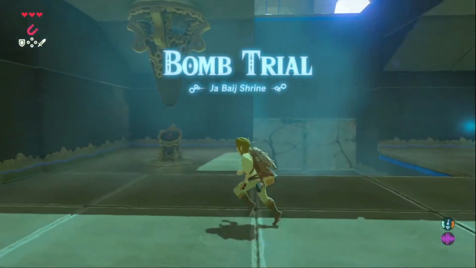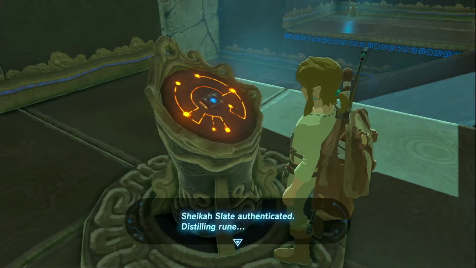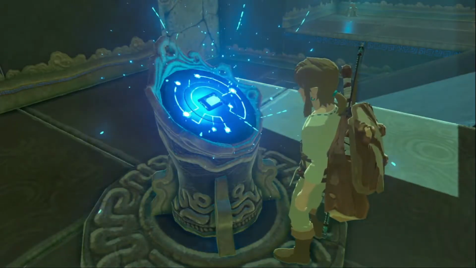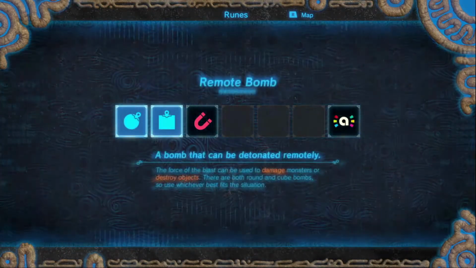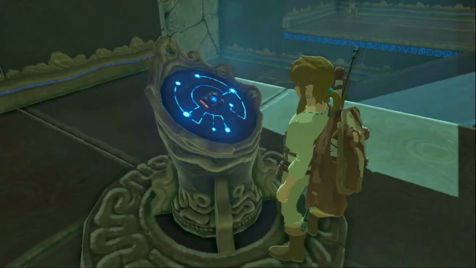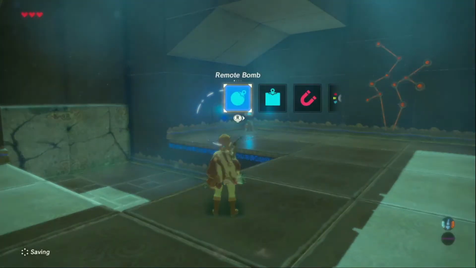So we now have our next trial. We have the bomb trial. Again, we've already seen the initial cutscenes and everything, so I'm just going to skip the redundant cutscenes for the time being. So this is our bomb rune. We get two runes for this, which is actually quite nice. We get a round bomb and a square bomb. Both of them have their uses. A bomb that can be detonated remotely. The force of the blast can be used to damage monsters and destroy objects. They are both round and cube bombs, so use whichever one best fits the situation. Cool. And now we can switch runes by holding down the L trigger and, oh no, it is up on the D-pad, and now we can switch bombs.